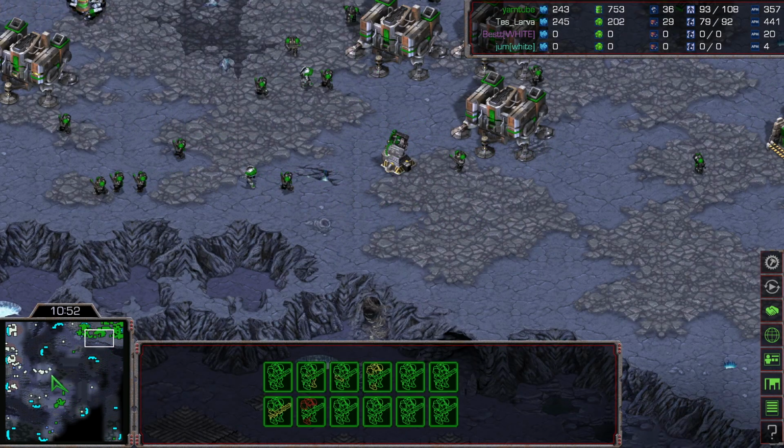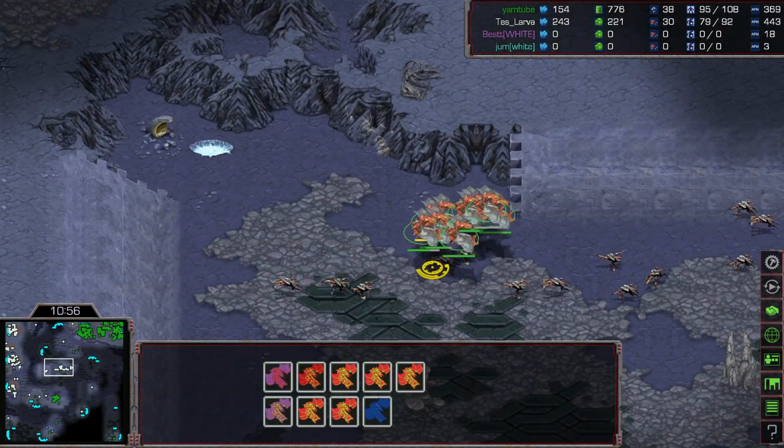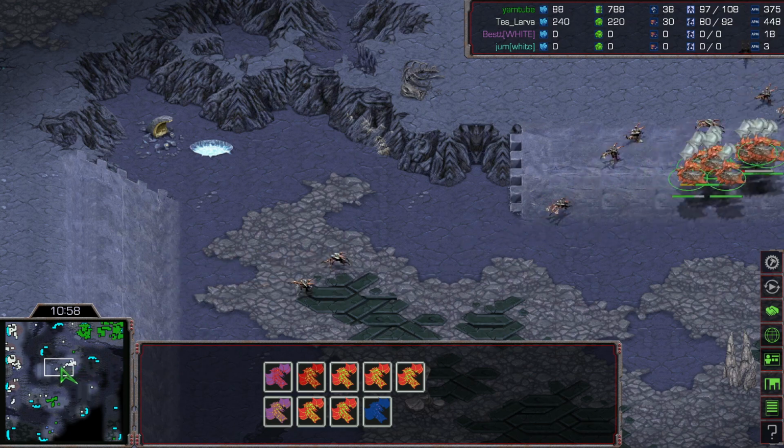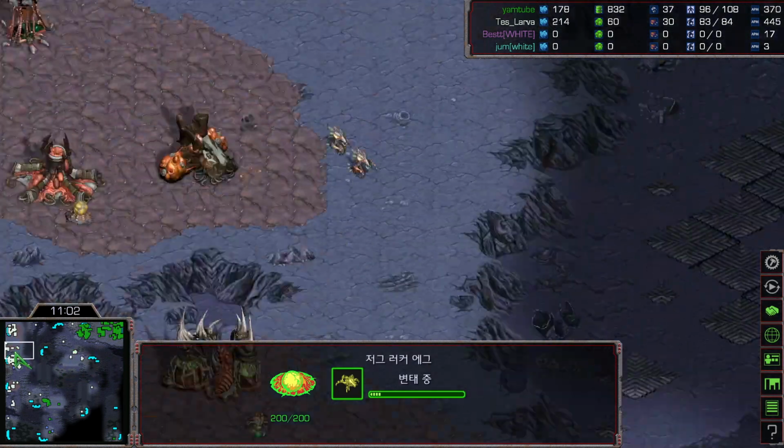Larva wasn't taking that expansion. These 11 Mutalisks, okay, this is total 9, so not going to be that powerful. So 0 upgrade as well. Lurkers are being morphed.